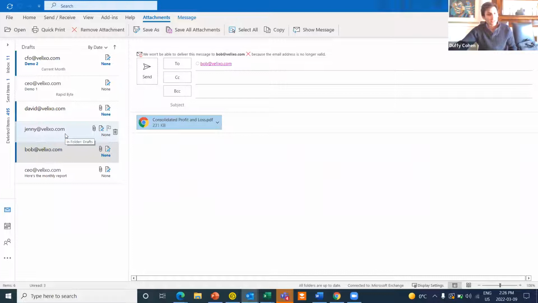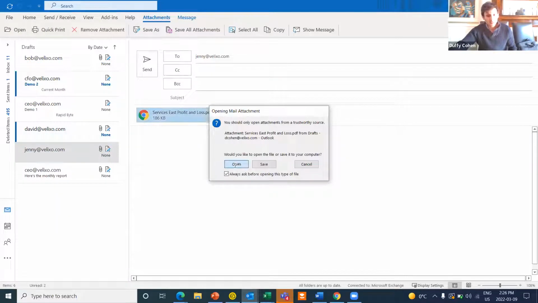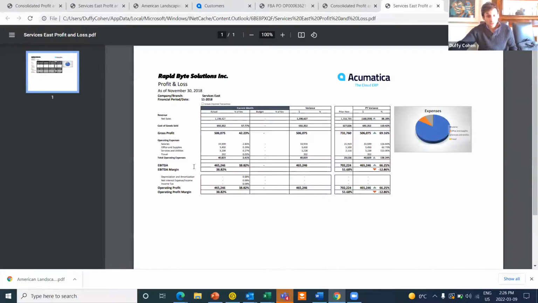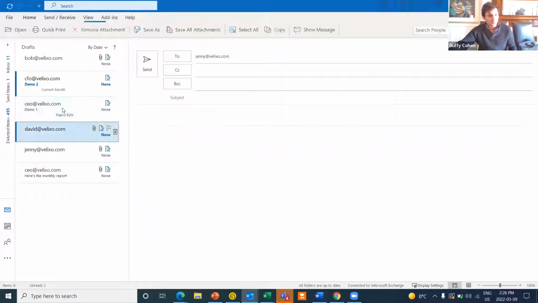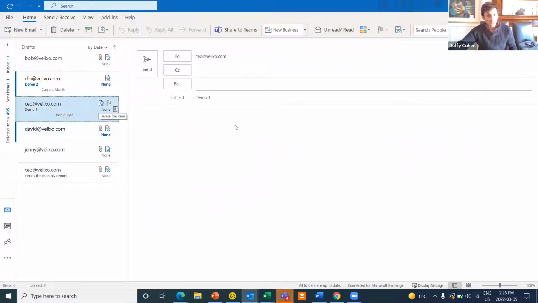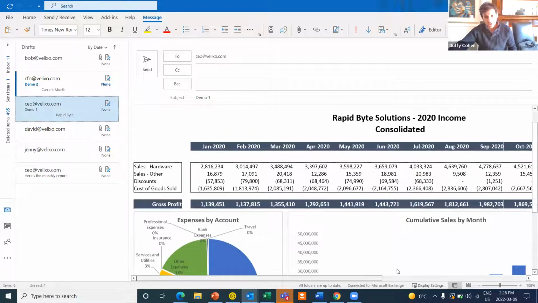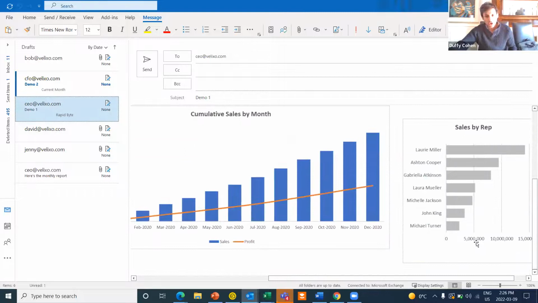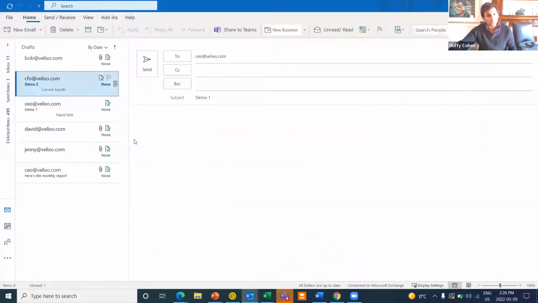And the reports that you send out don't even need to have Valixo associated functions. So if you need to use the reporting function for other tools, you have that accessibility as well. You'll see here, this is another branch, and we've removed the budget in this scenario. And then you'll see here, this is a sample of a report that's being sent within the body of an email. You'll see the income consolidated report. We added a pie chart and a few other visuals just to give you an idea of what is possible.